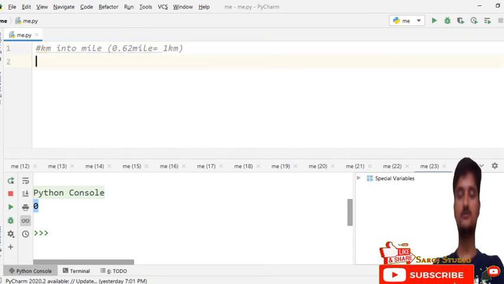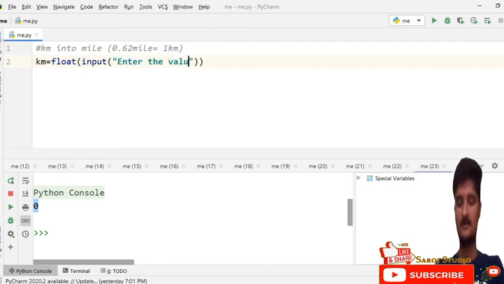Now we are converting them. Let us take a kilometer value from the user, that might be of floating type. So input: enter the value in kilometer.